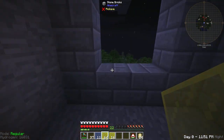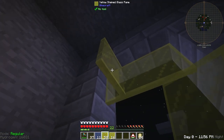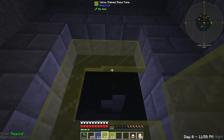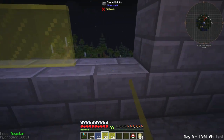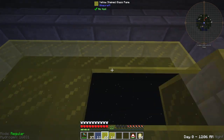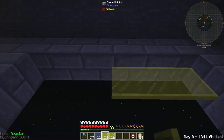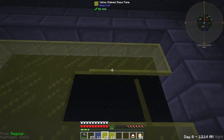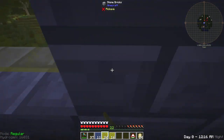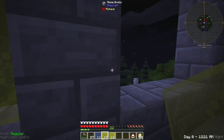Right, let's put this glass in here. Get the yellow in. And then we just, oh, that's not right. Then we need to think of a colour for the top, around the roof area. We don't want to be falling off the roof. So we'll get this in here. Nearly done. Hopefully this will be enough. Well, I think we know it is because the blue was okay.